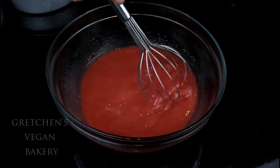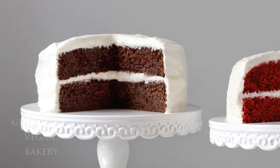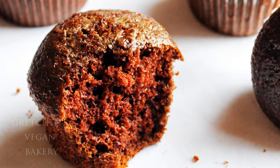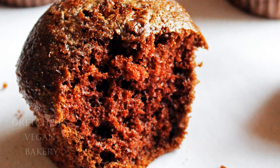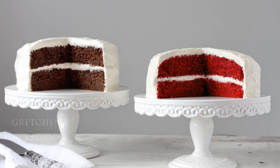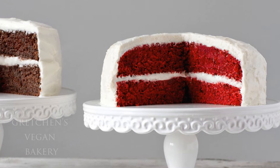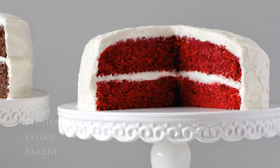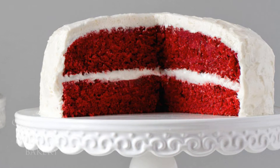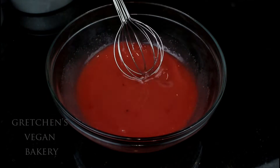Let me tell you something quick — the first red velvet cake was not red like we know it today. It is actually a chocolate cake recipe where, due to the reaction of the cocoa powder and the baking soda, it caused a red tinge to the cake, and it was dubbed the red velvet cake. But now we just add tons of food color to make that blood red color we all know. I'm not exactly a huge fan of that, but I know that if I tried to pass off my chocolate cake as red velvet, most of you would tell me to go back to culinary school! I just wanted to add that little bit of cake history.